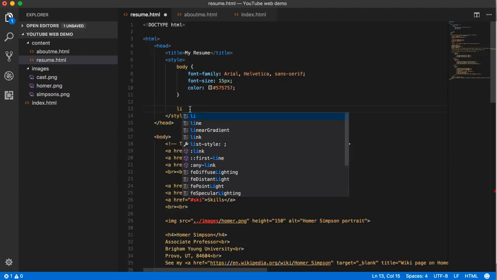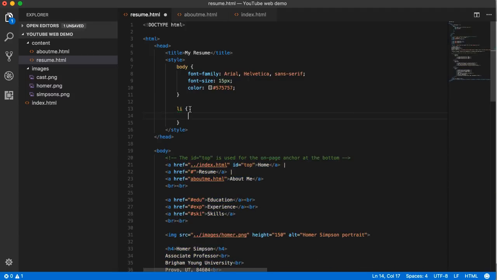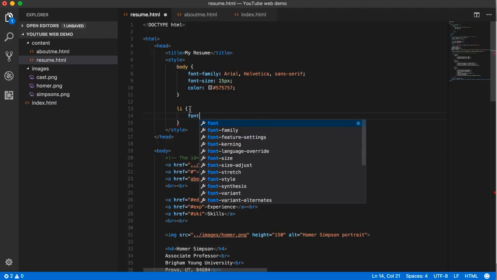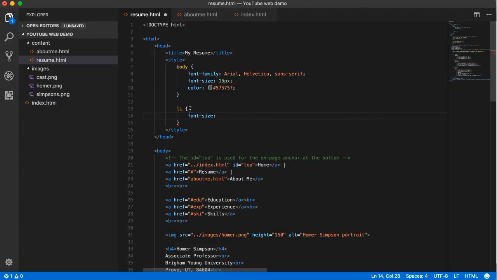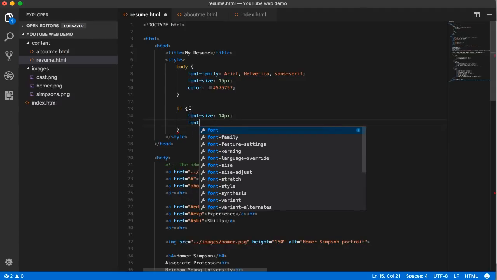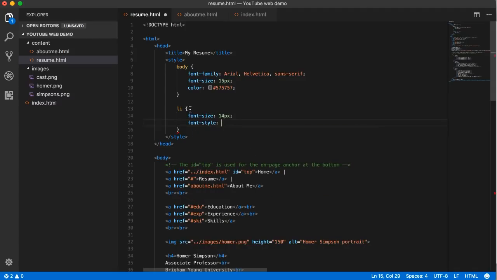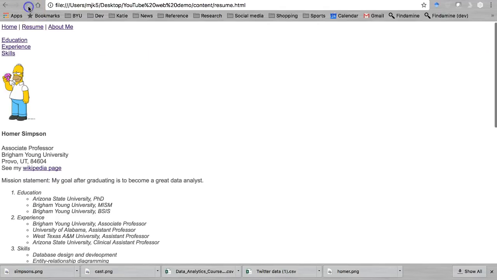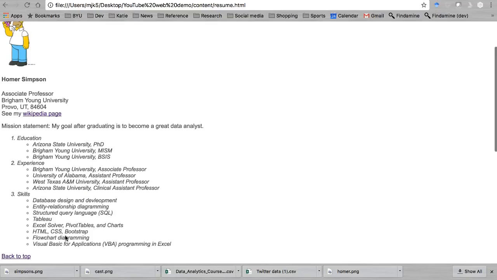So LI, let's make the font size 14px, and we're going to say font style, there we go, italic. Okay, semicolon, let's save that, see if it works. Cool, there we go, all of our LIs are now italicized.